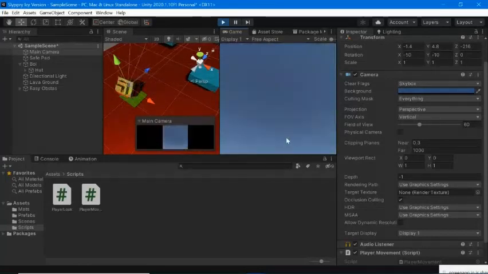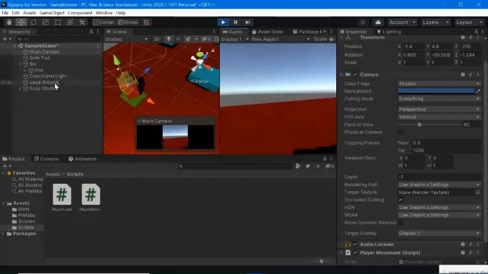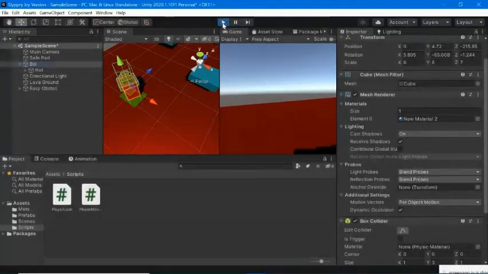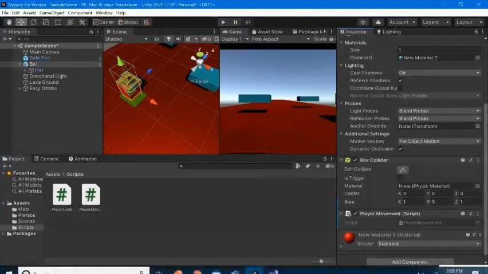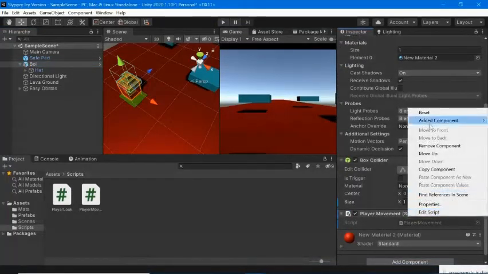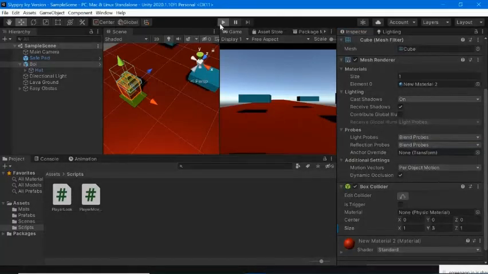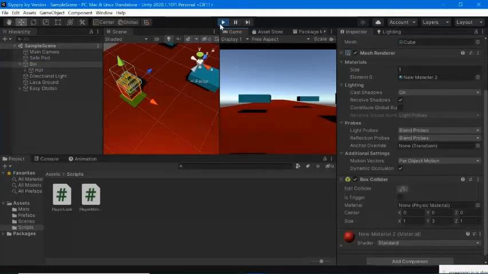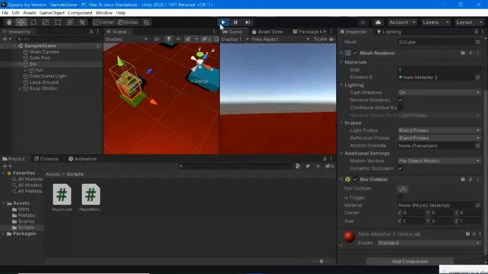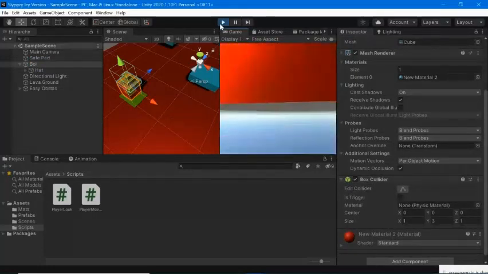Okay, guys, I'm gonna end off this video by just removing the player movement script, and then I am sure it's done. I'm sure. Okay, now it says down. Okay. Yeah, I knew that.